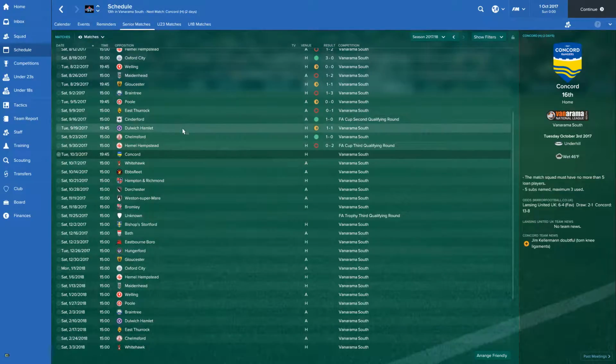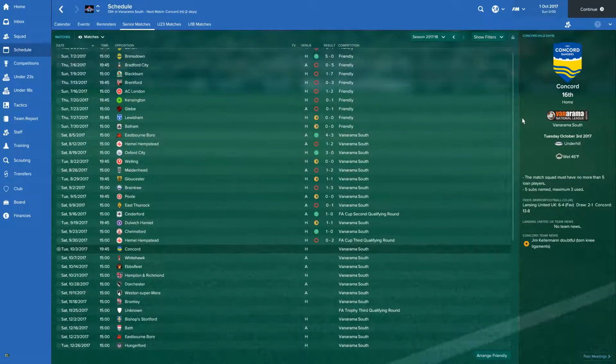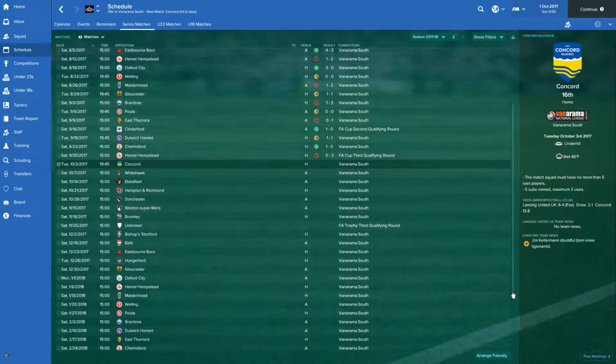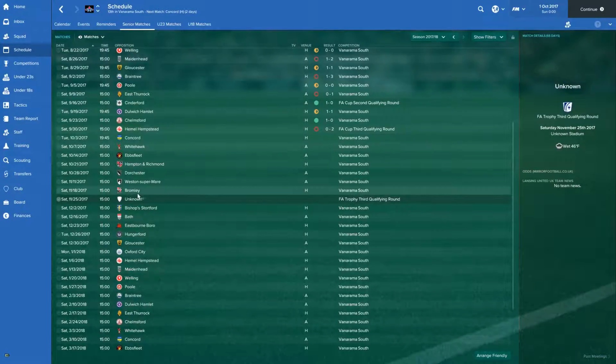So let's look at our schedule. Got a ways to go before the mid-season. Let's see. Yeah, we got another 10 games to go before the mid-season. So our next match will be the FA Trophy third round qualifying against unknown lower division type team. So hopefully we can win that and maybe go a little bit farther in the trophy than we did in the cup.